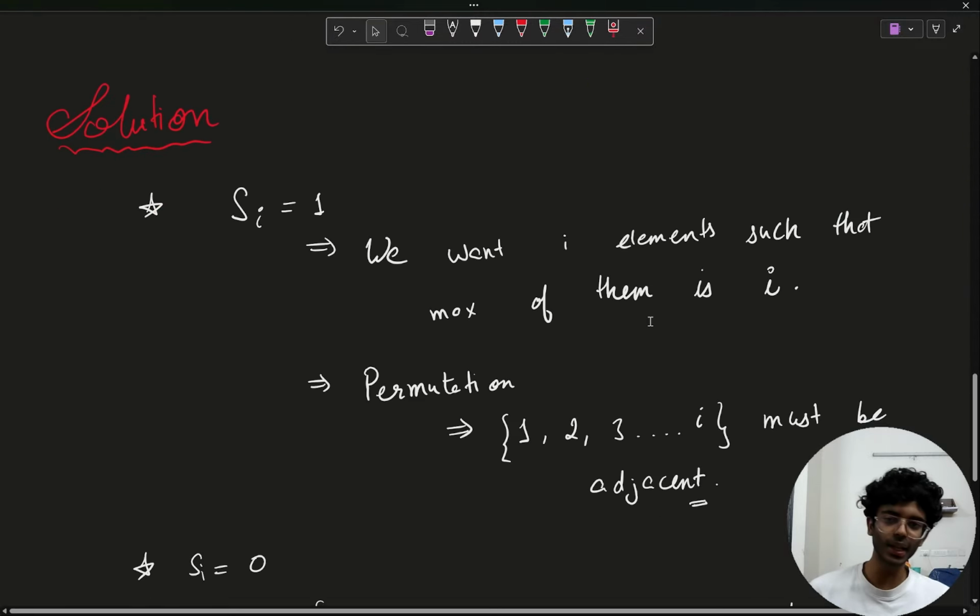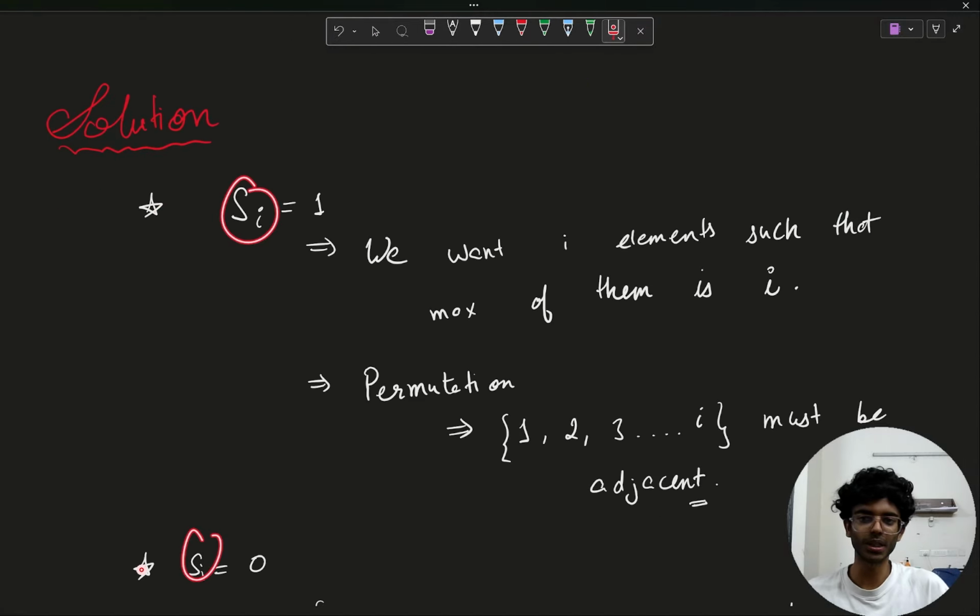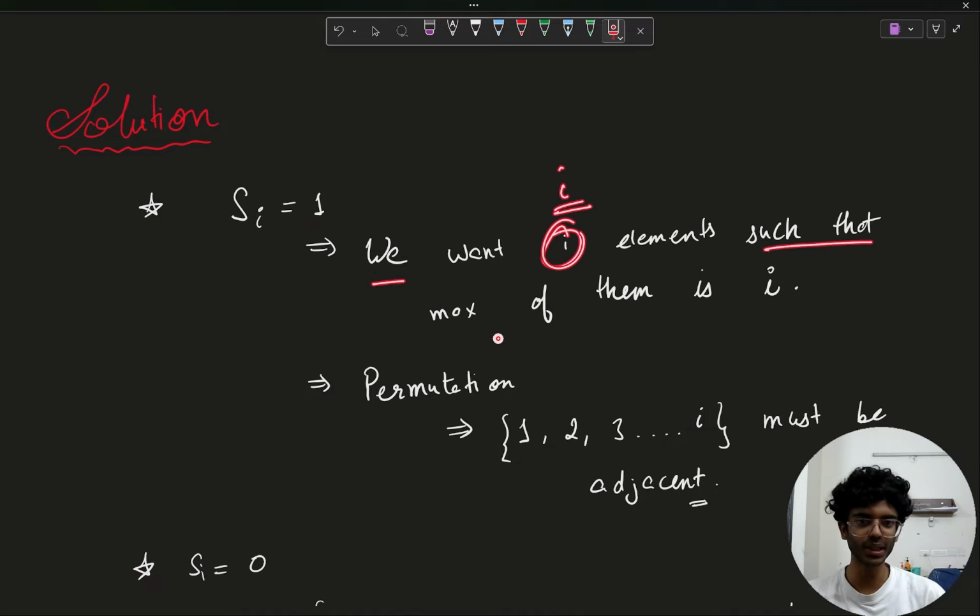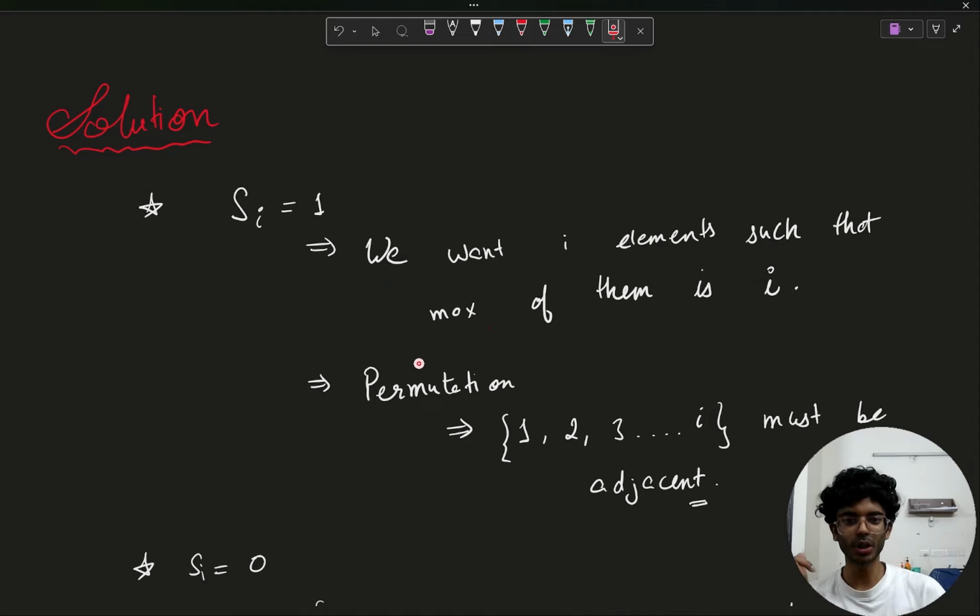Now let us first of all analyze these two conditions properly. What does S of I equal to 1 or S of I equal to 0 mean? If S of I is equal to 1, then we want I elements such that the max of them is equal to I. This is our condition given to us. And because we're dealing with permutations, the maximum element will be I if and only if all of these elements are present inside any one possible subarray.